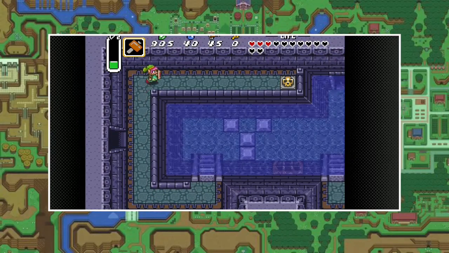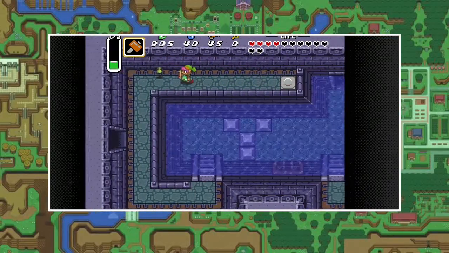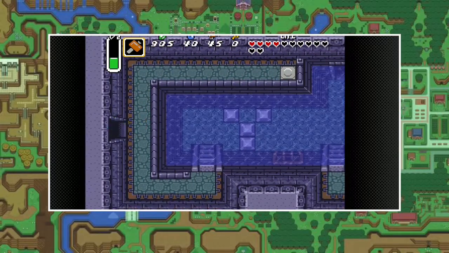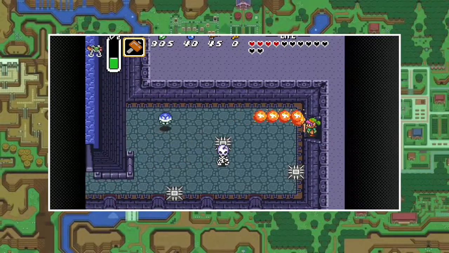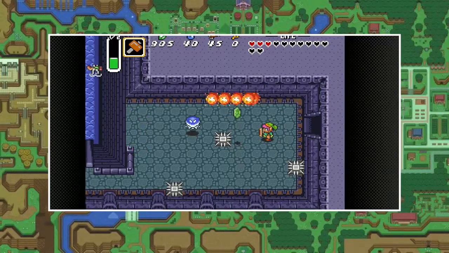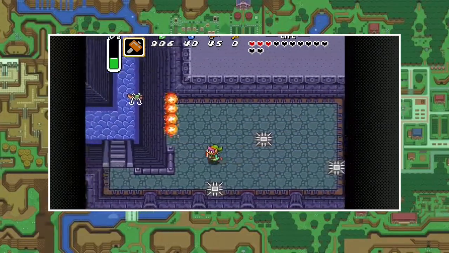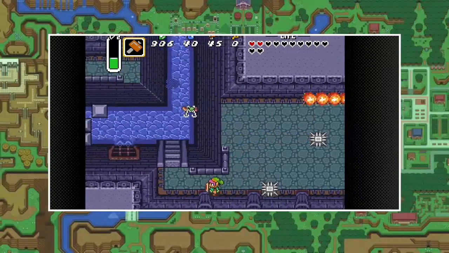Is there anything up? Oh, a heart! Yes! I'll take the magic. I would have preferred a heart, but I'll take the magic. Okay, so these are stationary, but yet I run into it anyway. Oh, that's my... Like that! I didn't mean to do that.